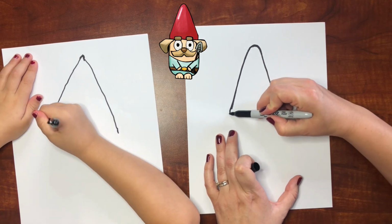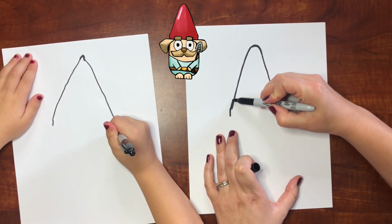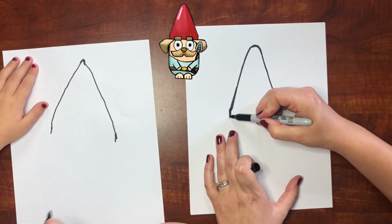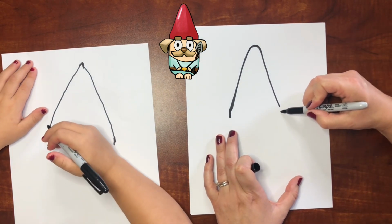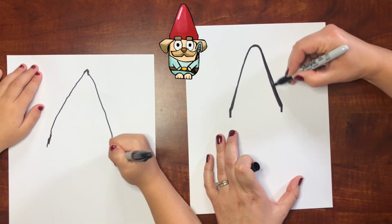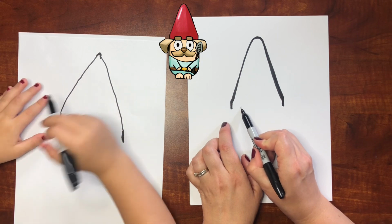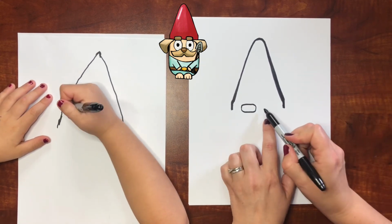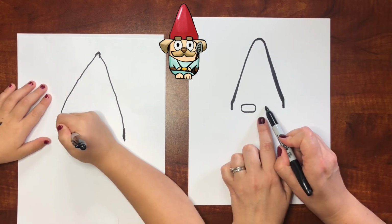And I'm going to have it hook up with this, where it's like a straight line down here. Do you see that? Yeah. And then another straight line over here. So we're going to draw one eyebrow here, and then a little space.